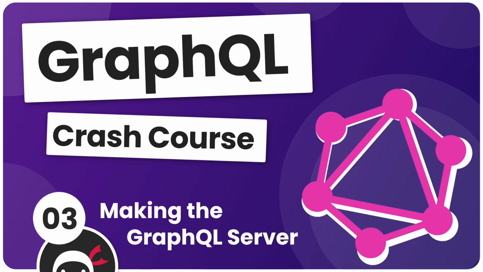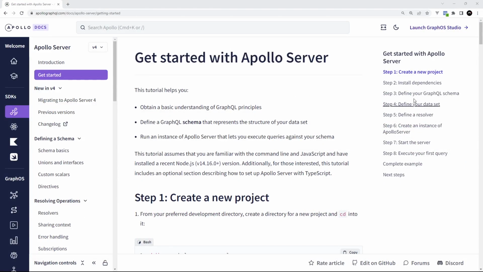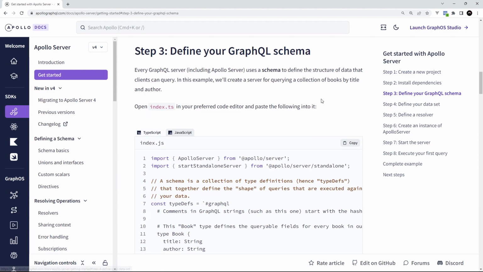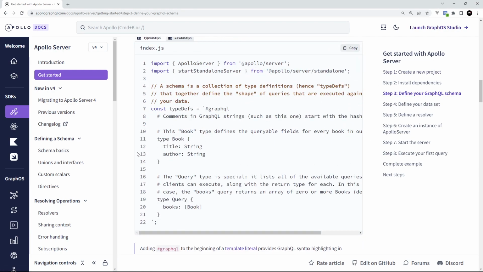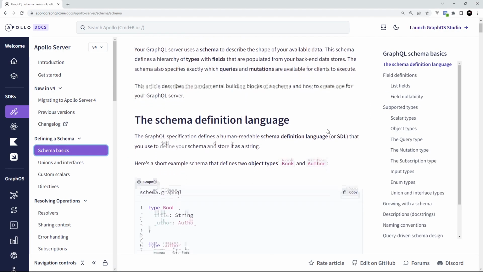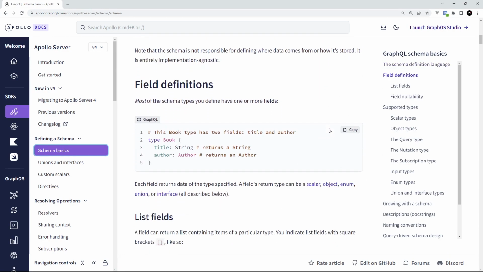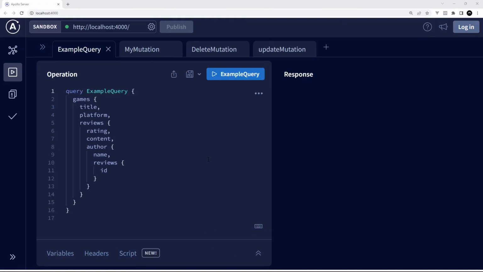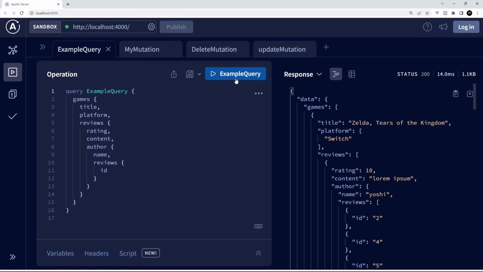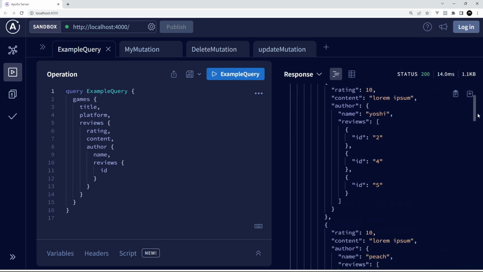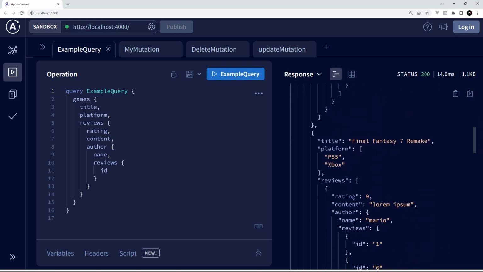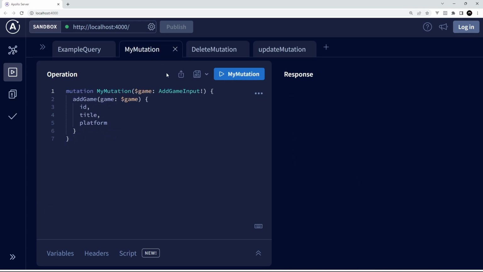All right then, gang. So now we want to make a brand new GraphQL API. And to do that, we'll be using Node.js and a library called Apollo Server. Apollo Server is one of many different libraries that you can use to easily spin up a GraphQL server, and each library has their own kind of take on it. But the nice thing about using Apollo Server is that it automatically spins up an instance of the Apollo Explorer for us on localhost, which we can use then to test out our API.